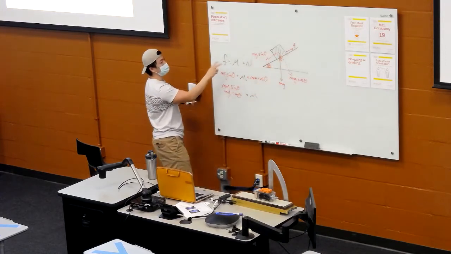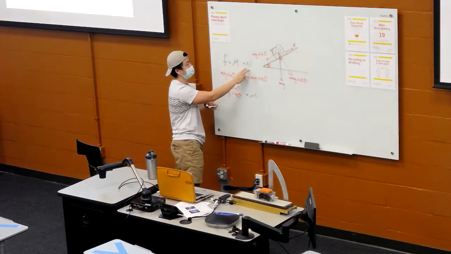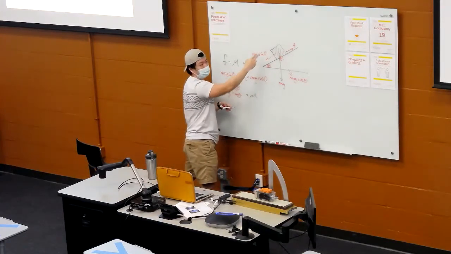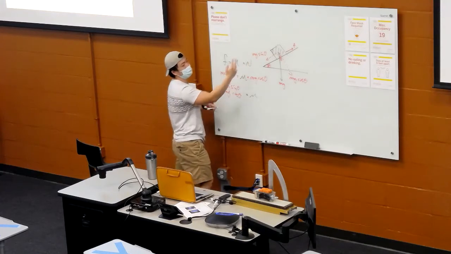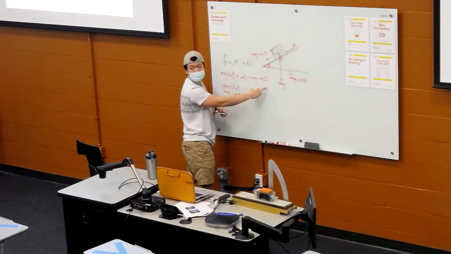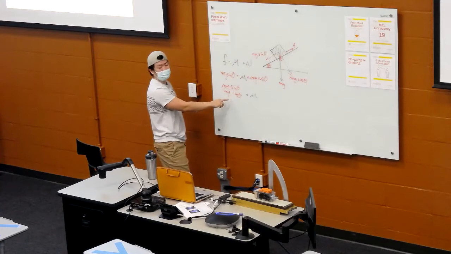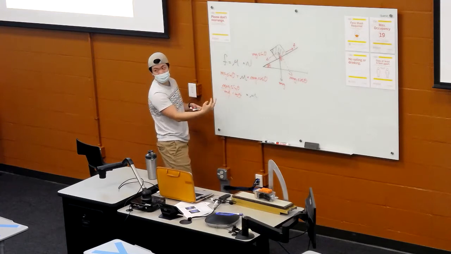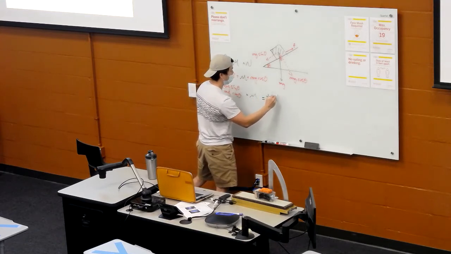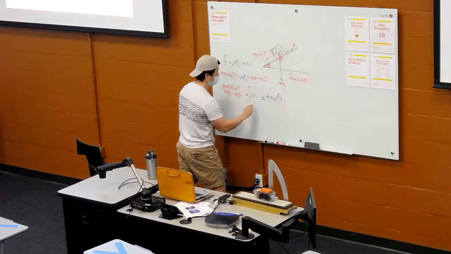So when we plug everything into this equation, F equals coefficient times normal force, friction will be the same as mg sine theta, the force parallel to the surface. And the normal force will be the one perpendicular to the surface, which is mg cosine theta. You do some magic with the equation, and you get this one. And we know sine theta divided by cosine theta is tangent, so that will be tangent theta. That is the equation we want to use today.